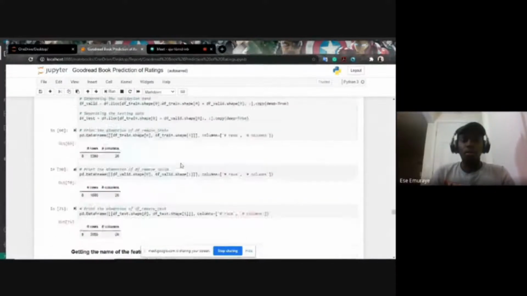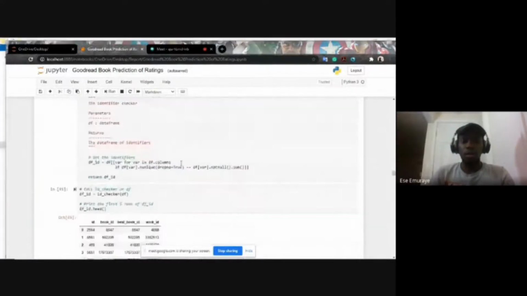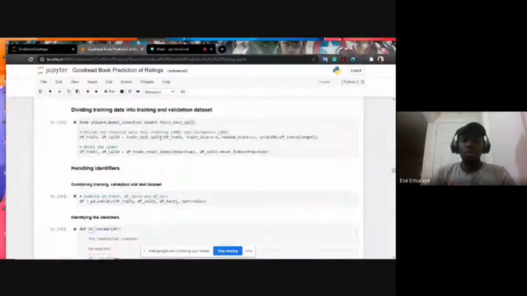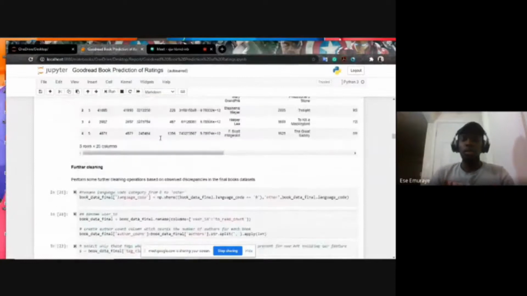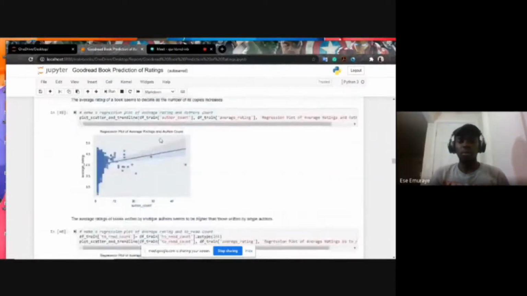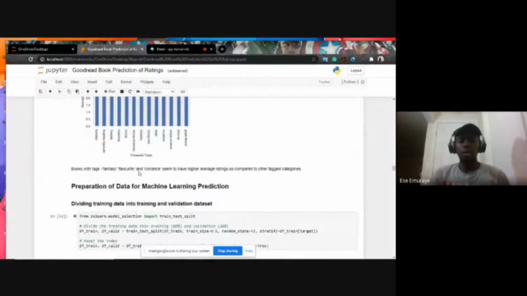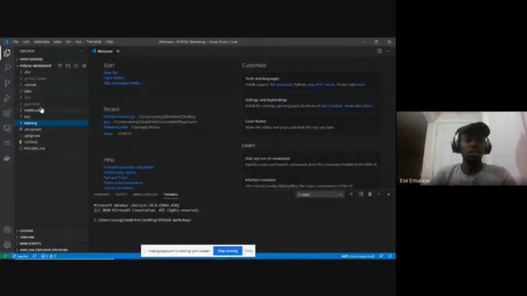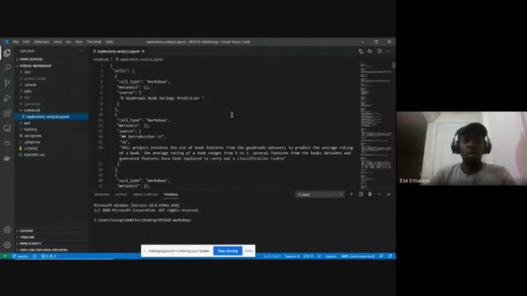I have the first part, like I said, the exploratory data analysis, from getting the data down to cleaning data and up till this point of exploratory data analysis. At this point, you have it in the notebook folder.